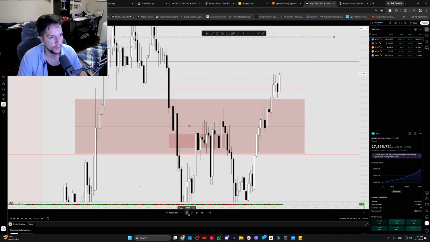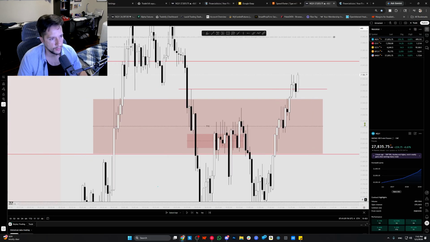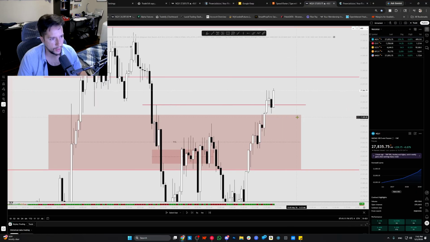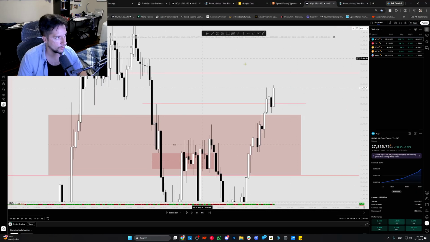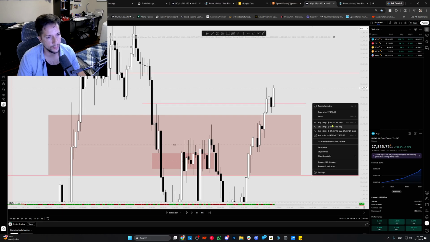All right, and we get a nice candle closure here. I'll go back a little bit just to show you guys my entry. I would consider this candle here a break of structure. The previous candles, not so much because they're wicking. So I don't like to see these wicks. But this nice full body close I like. And so what I did was I set my limit order right at the break of structure right there.